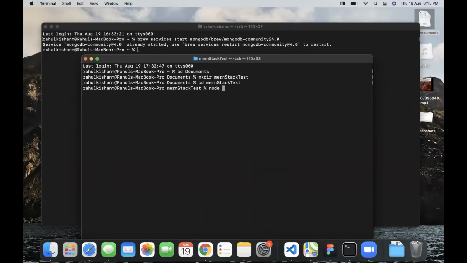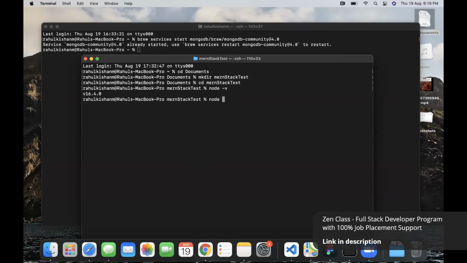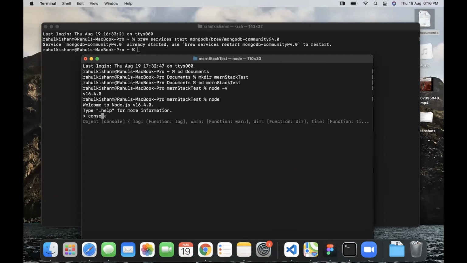I can check if it is installed by typing node version. Node is a service where we can run our code in our local console or in a web browser itself. Suppose I want to do a calculation, any calculation can be done.